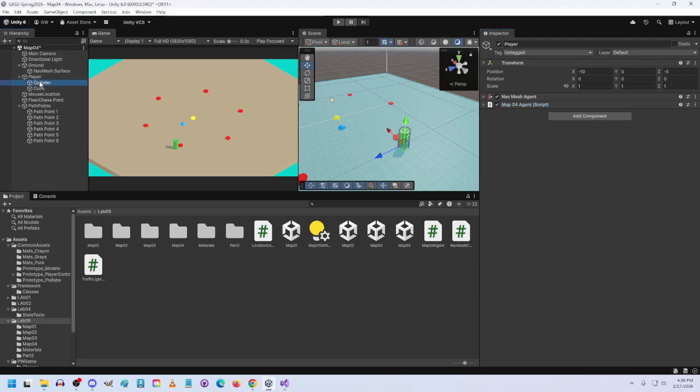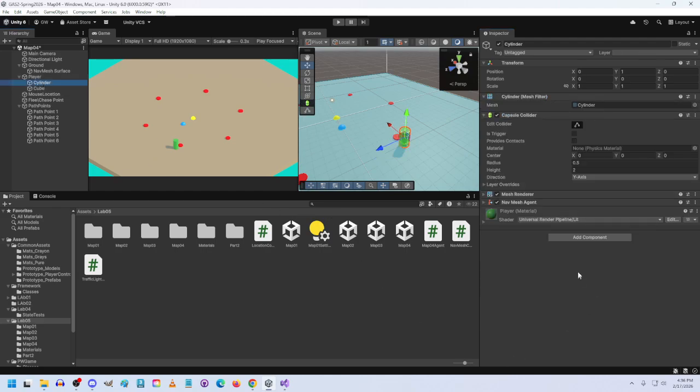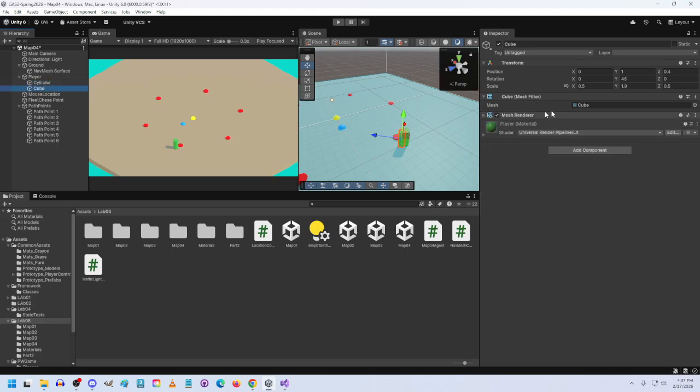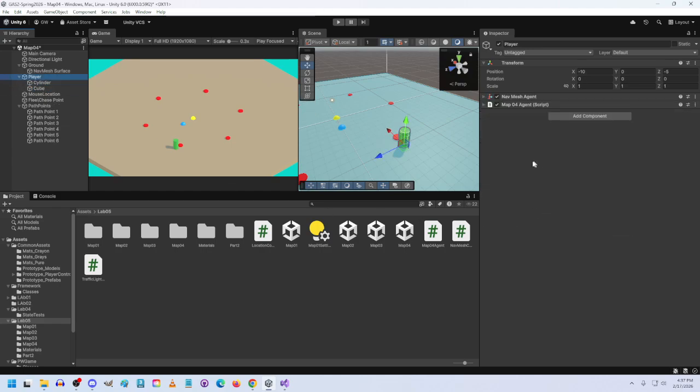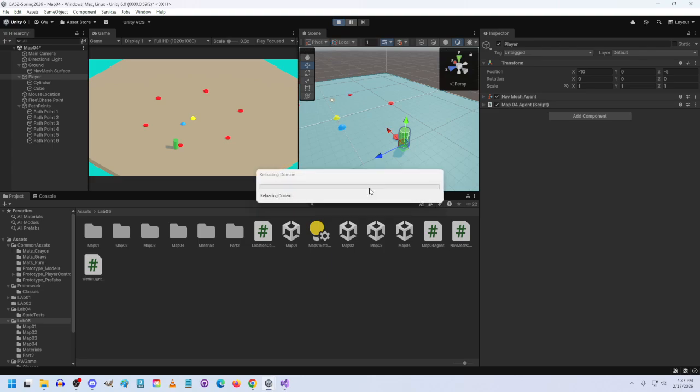What's going on? Oh, it has its own nav mesh agent. Hold on, let me remove this component from the cube. Yeah, that's probably what happened. It has its collider. I'm going to leave the cylinder here. Okay, this should now fix itself.